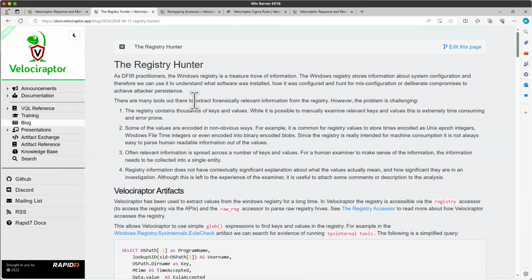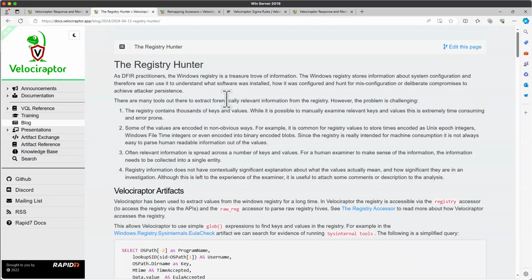We wanted to consolidate all of these things into a one-shot artifact that you don't even have to think about. You just shoot it at the registry and get all the data that you can at once, and then you can sift through it later and get relevant information really quickly. So kind of like Sigma for the registry idea, or something like that.